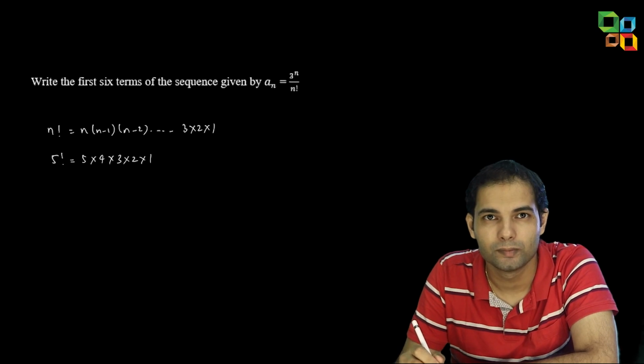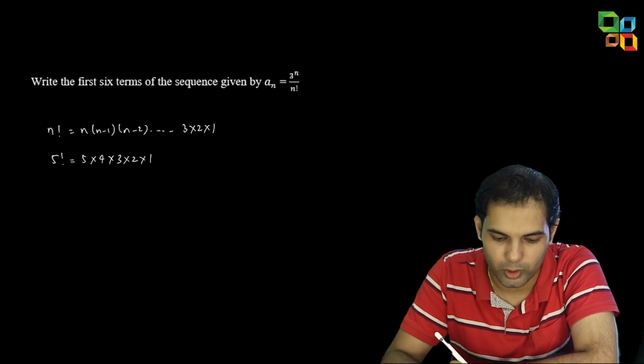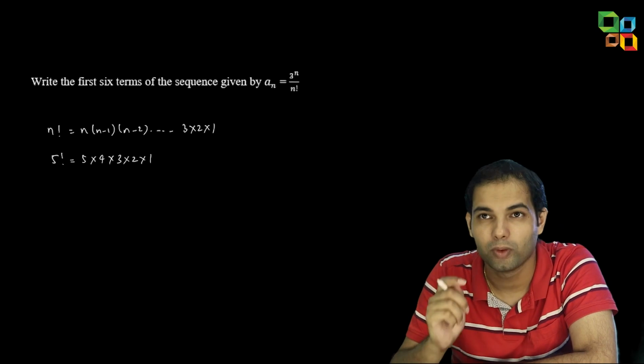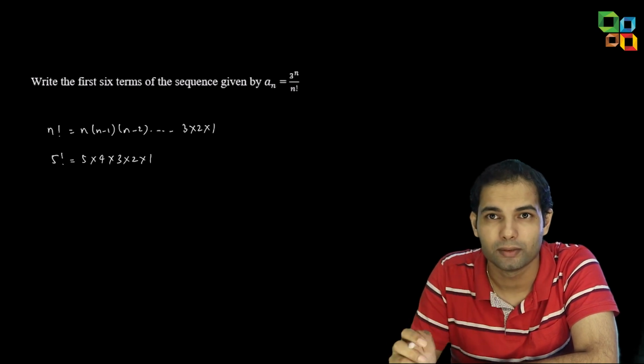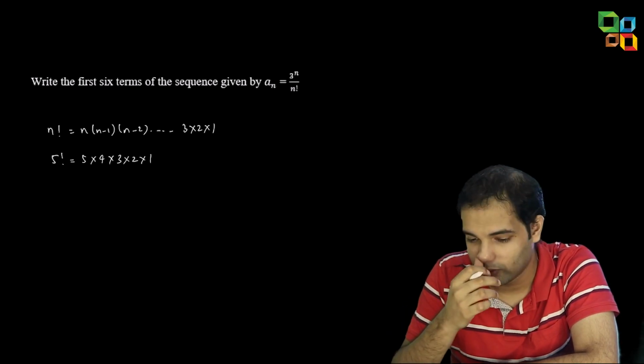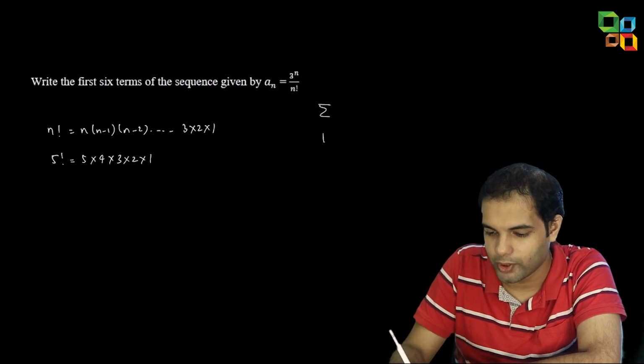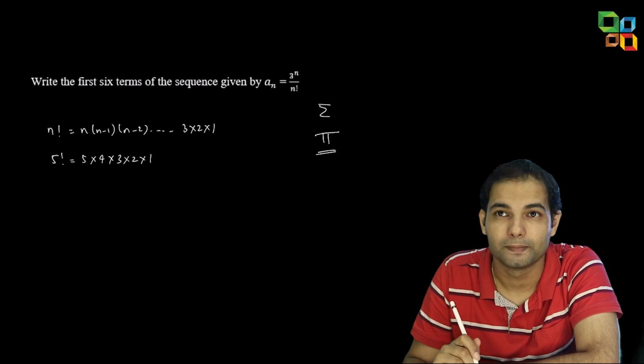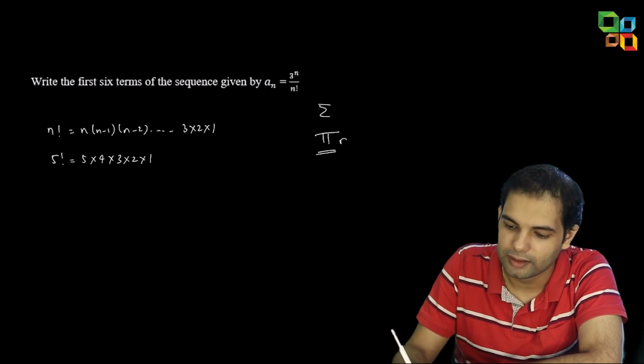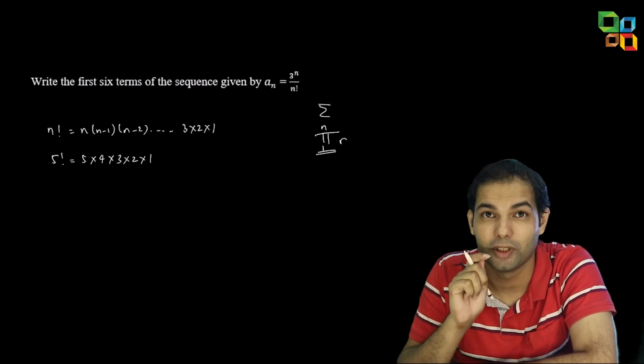Okay. So it's read as n factorial. Product of all the numbers from 1 to n. One more point. Previously, we had used summation like this. For product, you can use this symbol, pi. In similar fashion, if I say pi of r, say from 1 to n, this means nothing but the product of all the numbers from 1 to n.